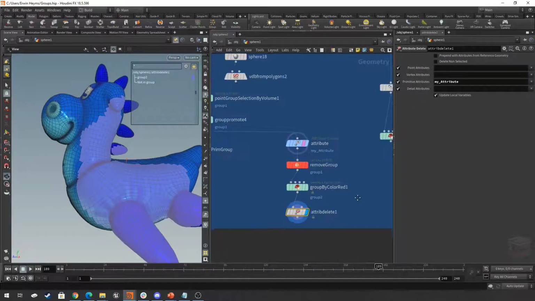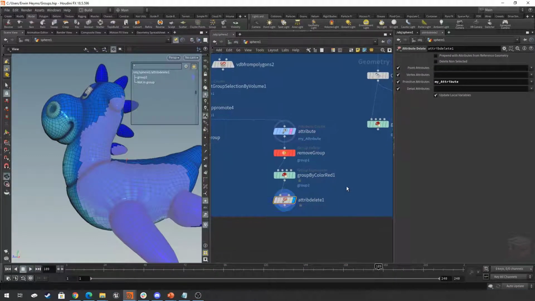So that's all fairly simple, right? We can use attribute promotes and group promotes. We can delete groups, we can delete attributes. And there's often reasons why you want your attributes or your groups to carry each other. Because some nodes have trouble processing groups properly, and some nodes don't keep your attributes intact. We'll cover this during the class to some extent, and especially into the later modules when we'll start to deal with more advanced curve manipulation.